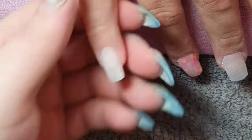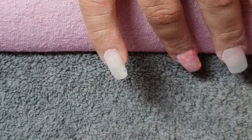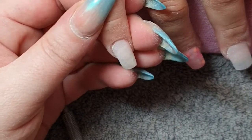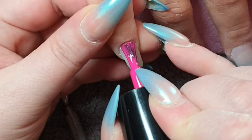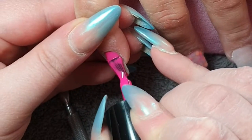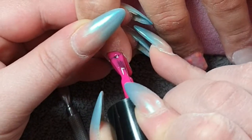So I'm now going to use Semilac Ruby Charm on the little nail and the thumb, and then I'm going to be using Semilac Strong White on that middle nail. And once I've applied this colour and I'm happy with it, I'm going to pop it into the lamp to cure for 30 seconds.